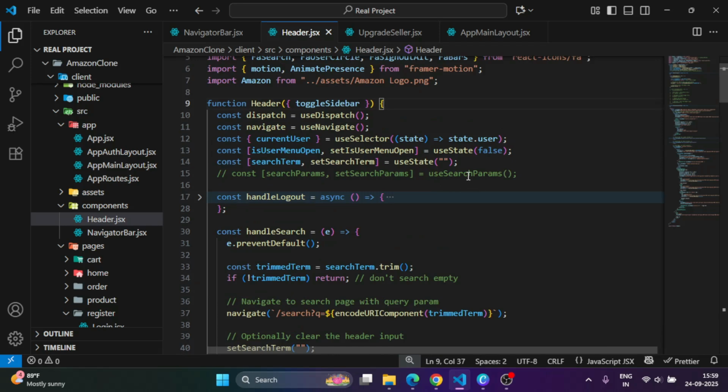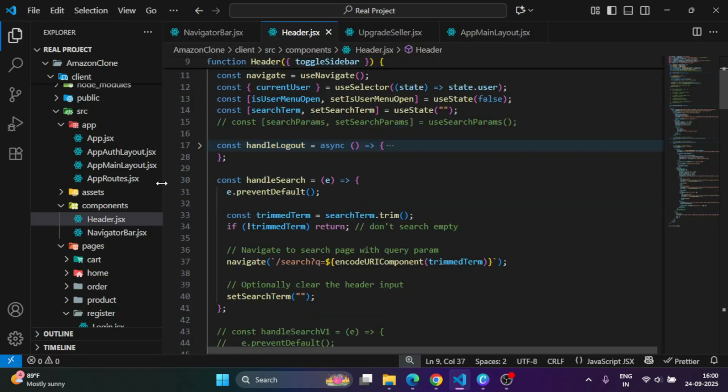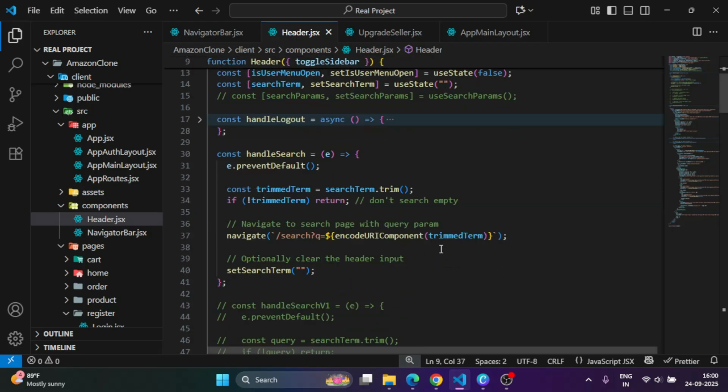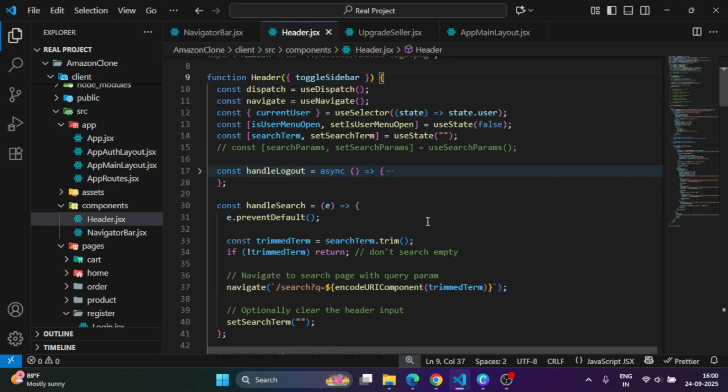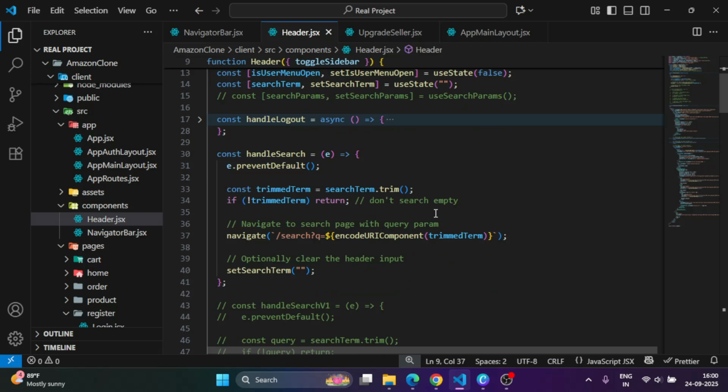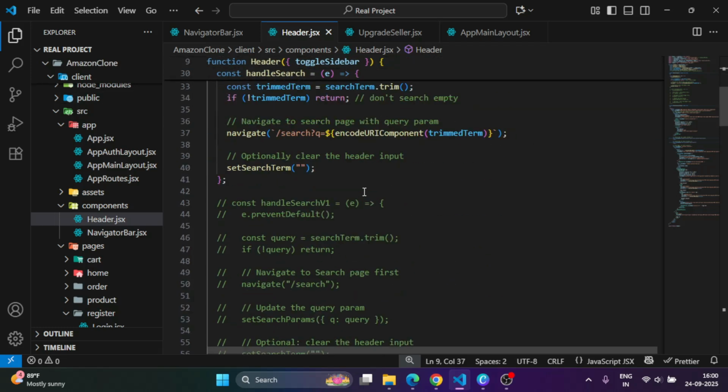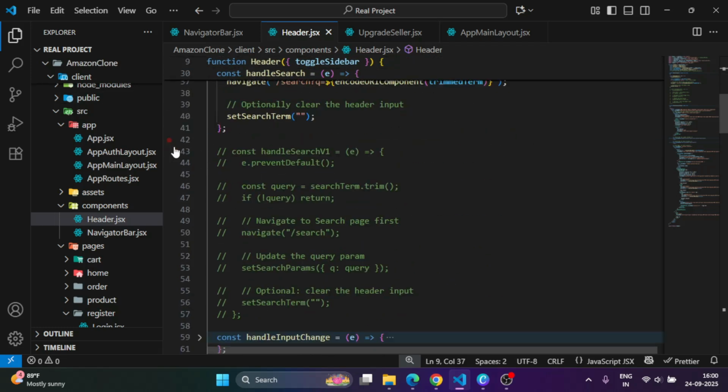As I explained to you, this is a React Router hook, right? So if you want to use it, you can use it. I can say this way is better, but this is the basic version. So my recommendation, just use this version. So yeah, you can check this code.